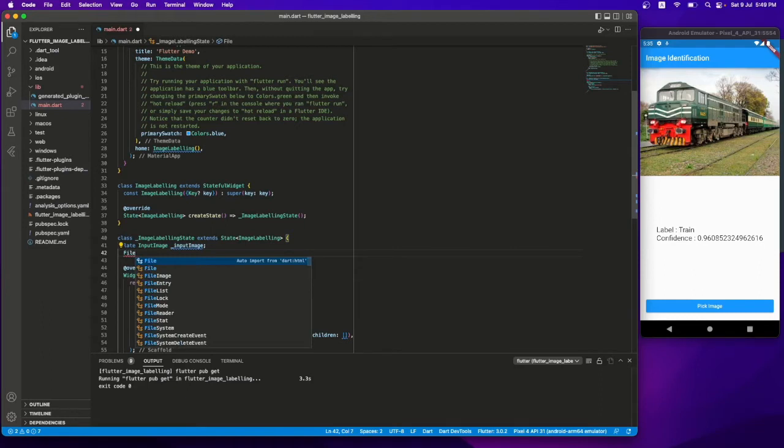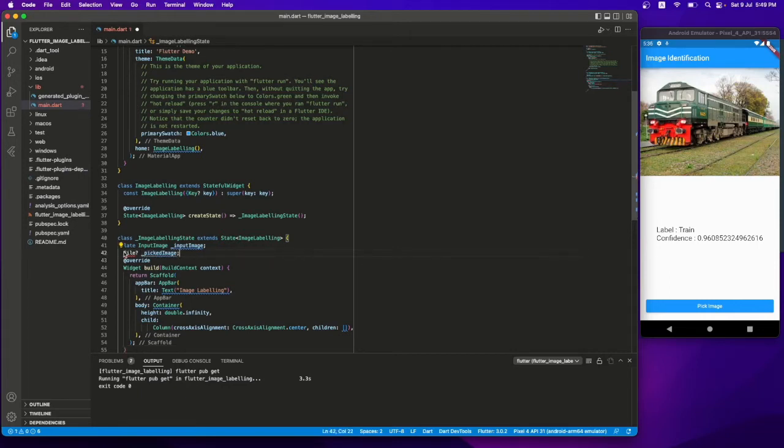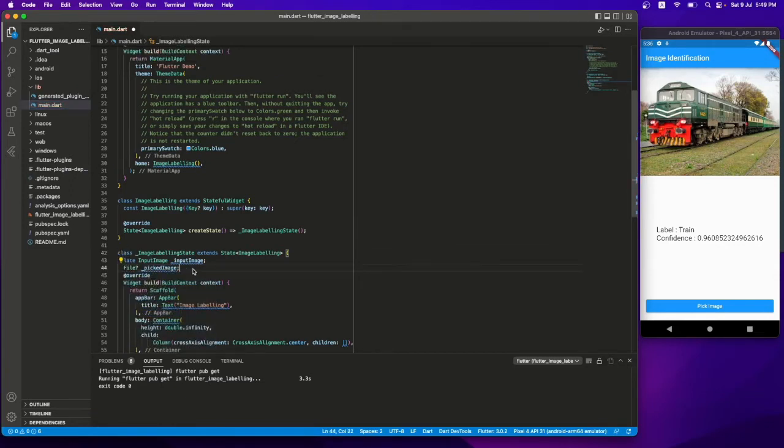The next thing we require is the file. The file will be the picked image which we are going to pick from the gallery. It will also require a dependency. So we are going to add the library. It comes by default, so we just need to import it.